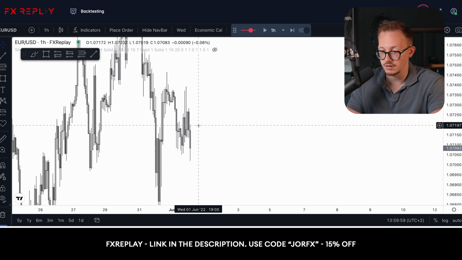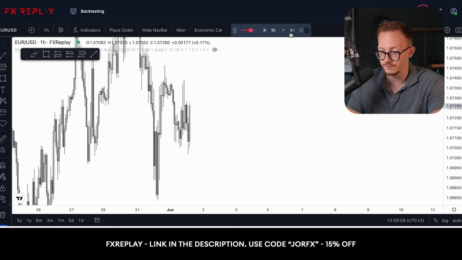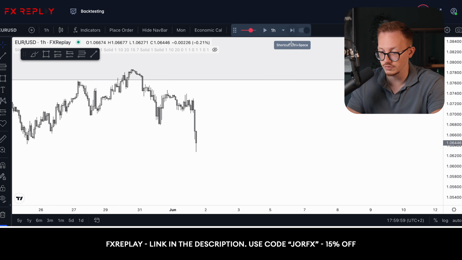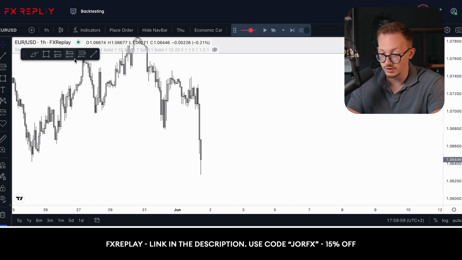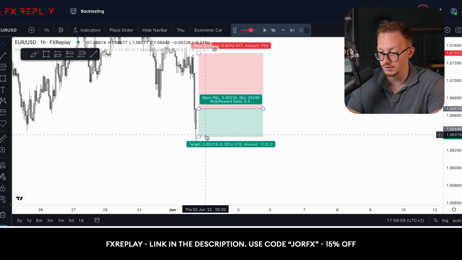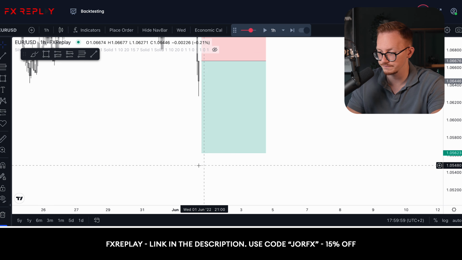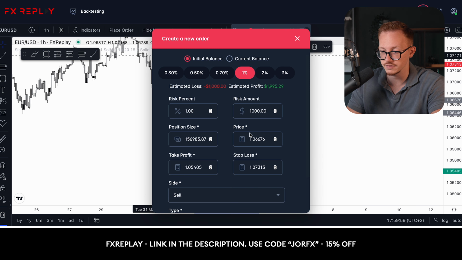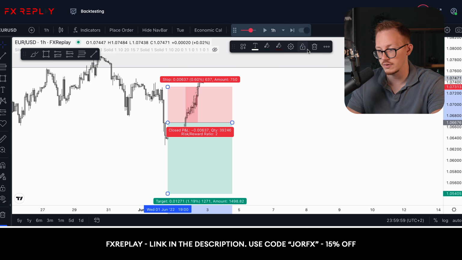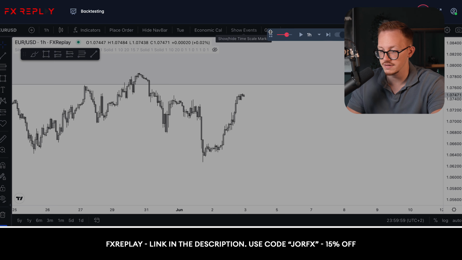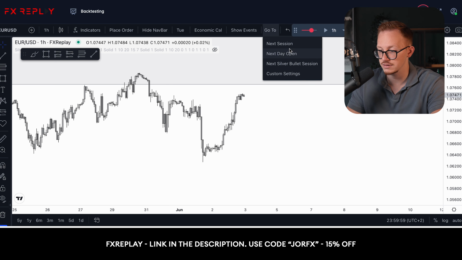Let's go to the next fair value gap that is going to form, and it is a very large one right here. I don't know if we can do something with this, but we are going to trade it. So entry, stop loss above this one. It's a very huge stop loss. So with the 1-hour, bear in mind, these are most likely going to be swing positions. Place order, and we got stopped out again right here. So the day is over. We had 2 losses. Let's go to the next session.